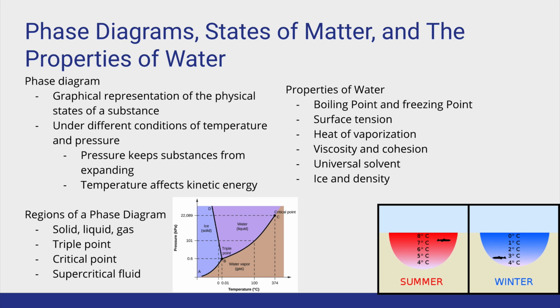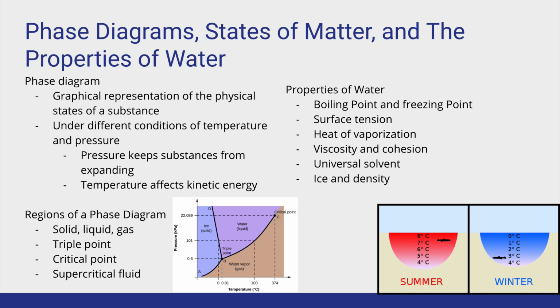If water was very easy to freeze or boil, drastic changes in the environment, such as oceans or lakes, would cause all the organisms living in the water to die. Then there is surface tension. Water has high surface tension due to its hydrogen bonds. This allows things to be placed on the surface of water despite density.